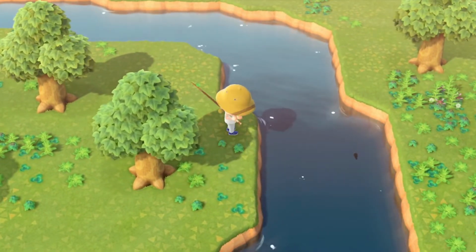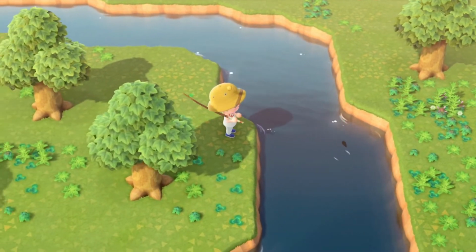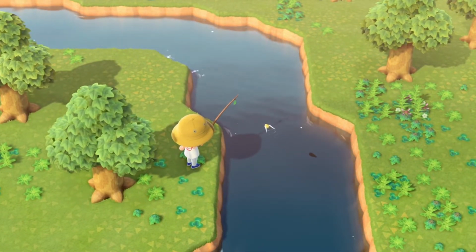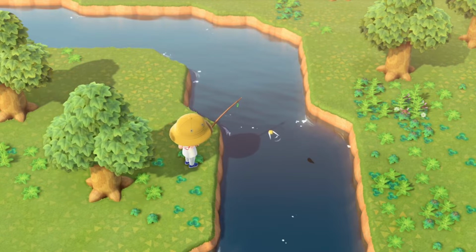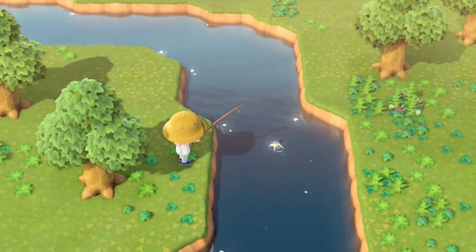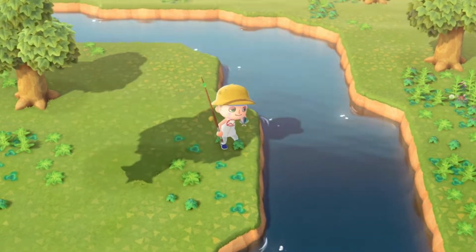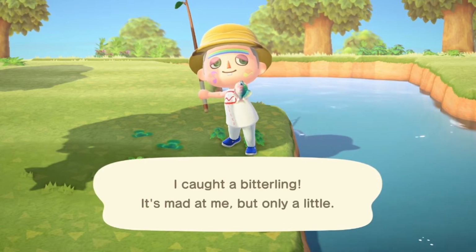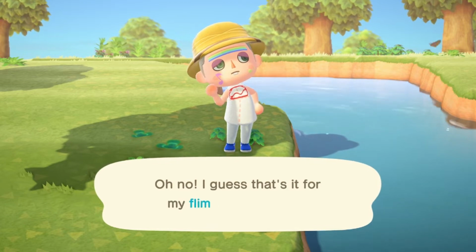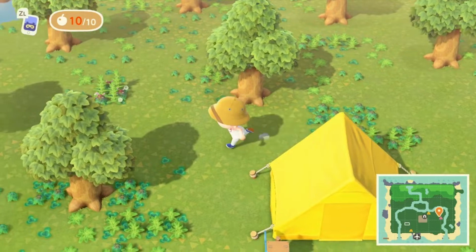Here's one right here. We're a little off with that one, so we'll try again. Oh, he saw that one from pretty far away, I think. Sorry for my cats knocking things over. Oh, there we go. And it looks like we caught another bitterling. This is our 3rd bitterling that we caught, but... oh, it disappeared. Oh no, I guess that's it for the flimsy fishing rod. So I guess your fishing rod can deteriorate after a while.